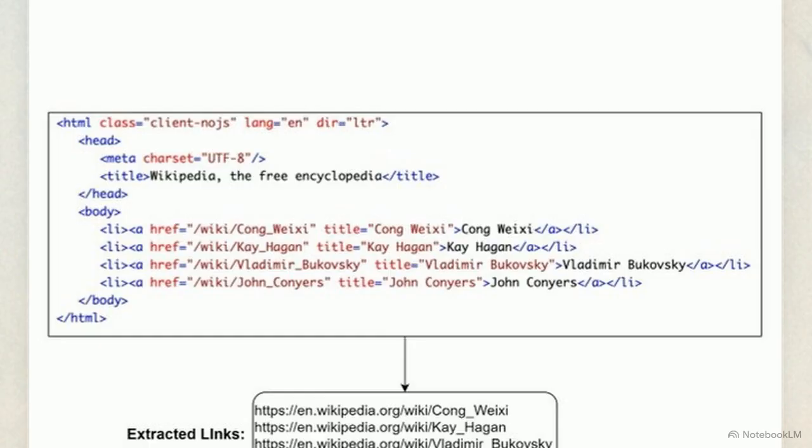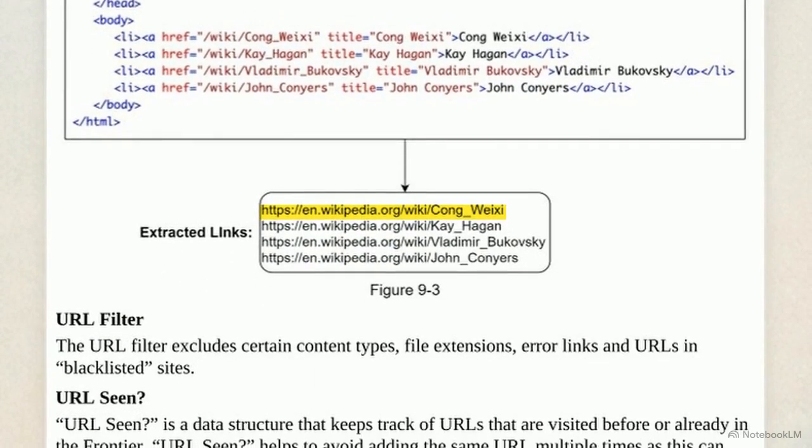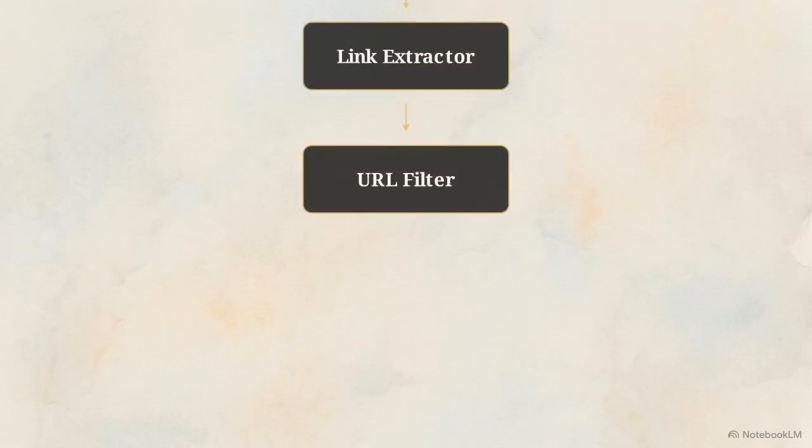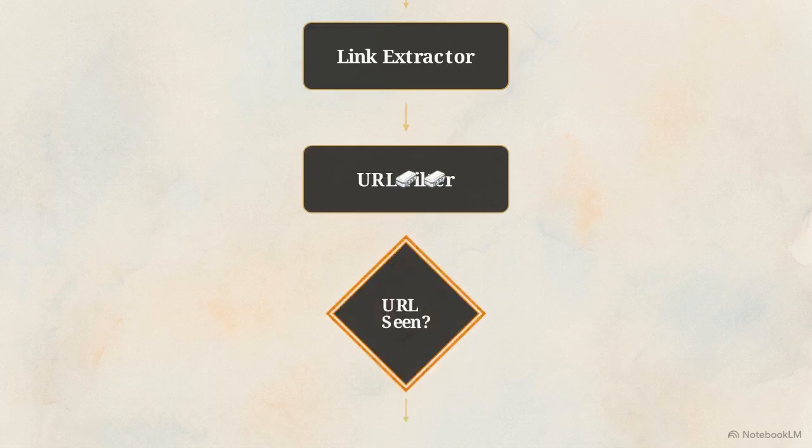With the HTML stored, the pipeline moves to the link extractor to find the next batch of targets. The link extractor's primary task is normalizing relative paths into absolute, standardized URLs that our system can accurately track. These standardized links enter the URL filter, which strips out blacklisted domains, unwanted file extensions, and formatting errors. To close the final vulnerability, infinite graph traversal, we introduce the URL seen checkpoint.